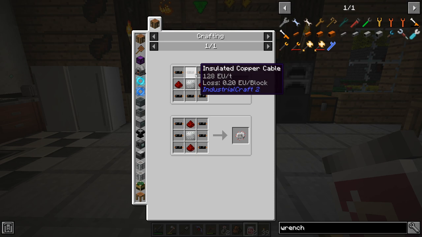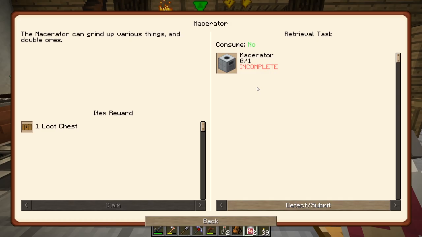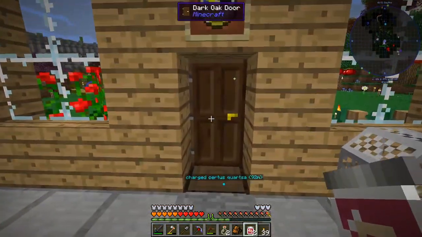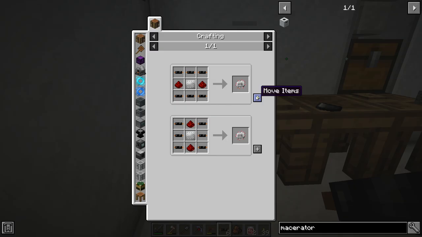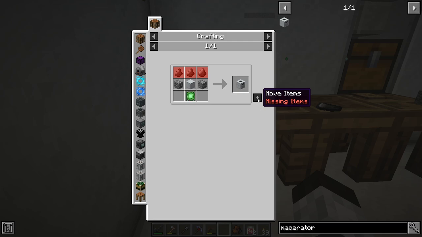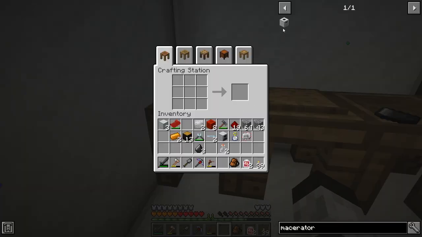We got that, and we got to make some insulated copper, which means that we're going to have to get some more rubber. So I'm going to gather the rubber up together and make the copper stuff, and we're going to have the macerator in just a second. Should have enough to make that. And there that is. And then what we need to make here, we just need some flint. Oh, look, there's some flint right here. We'll just borrow some of that. That's pretty nice. And there we have the macerator.